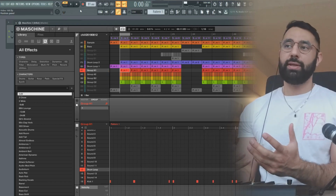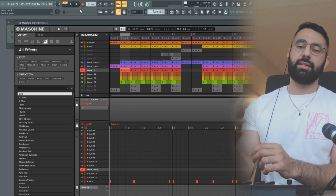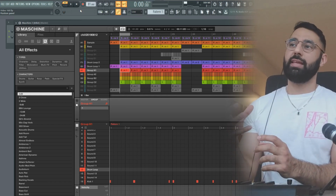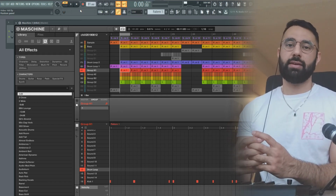One of the disadvantages though is that if we were to try to go in and add additional layers to this beat, the drums are just taking up so much room that we can't really get away with adding tons and tons of stuff on top.